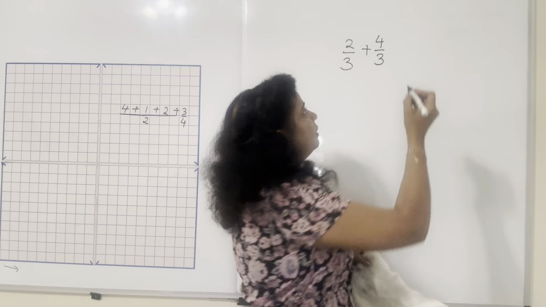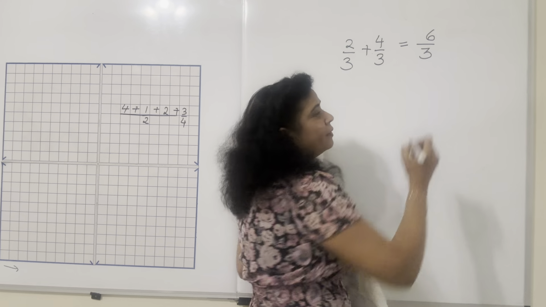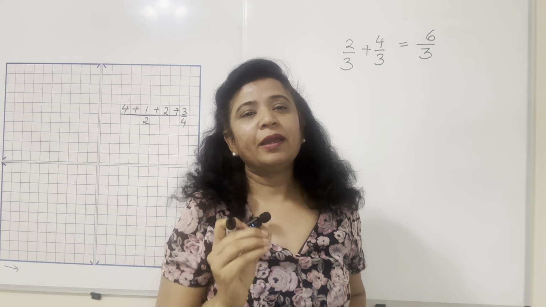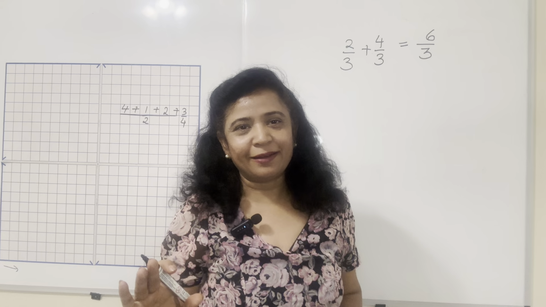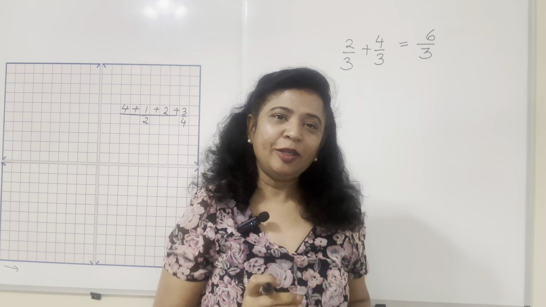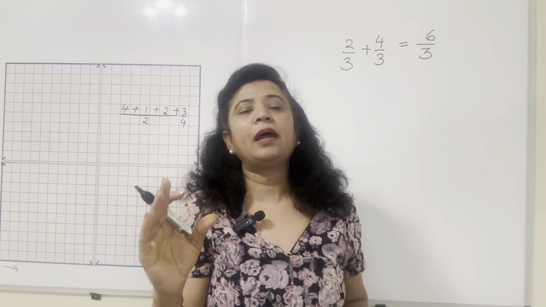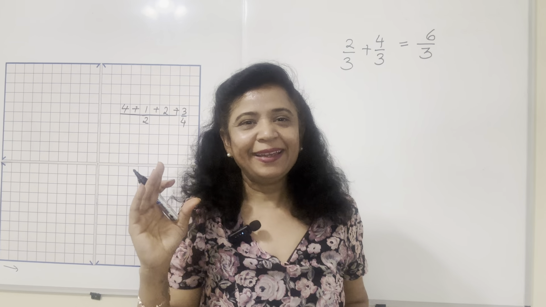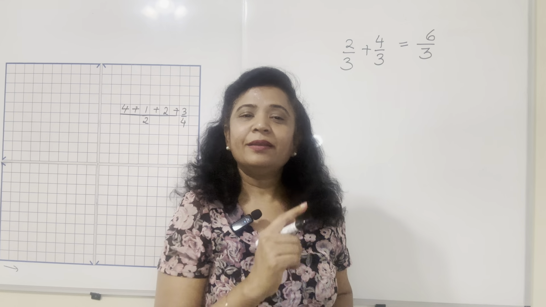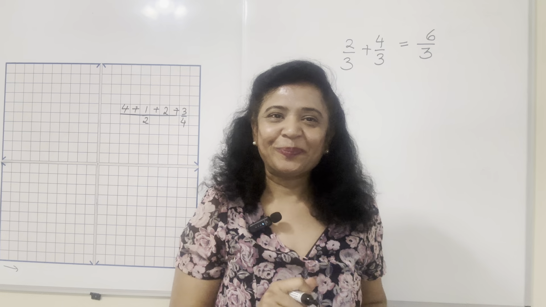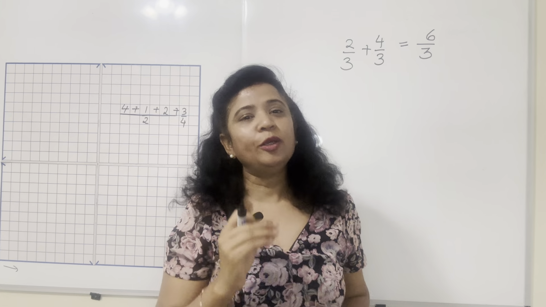So how to add? Just add the numerators. Please don't add denominators. Okay, denominators are not supposed to be added. You are only working with the numerators. If you have the same denominator, just simply add all the numerators. Okay, so that is the first mistake I have seen kids making. Sometimes they add the denominators too. So make sure you are not making that mistake. Okay, just add all the numerators.